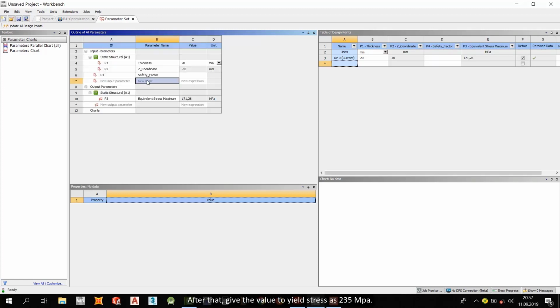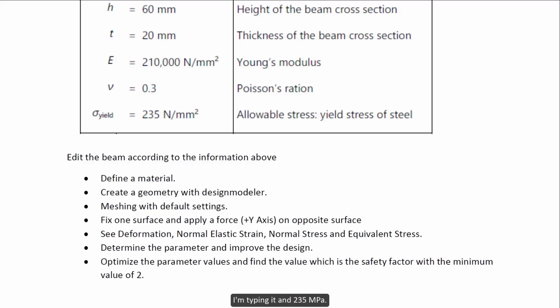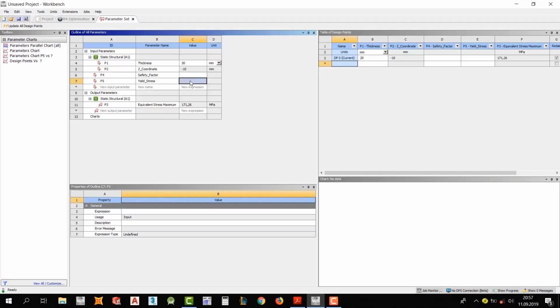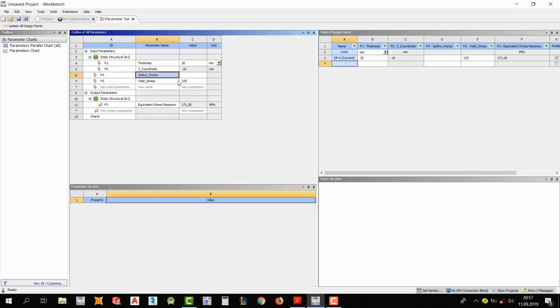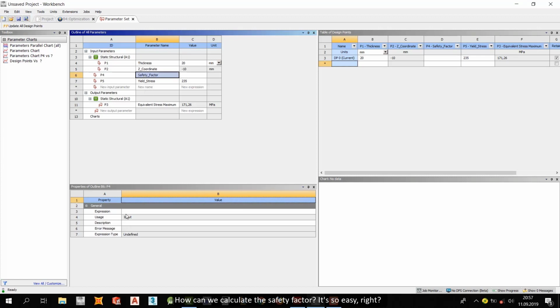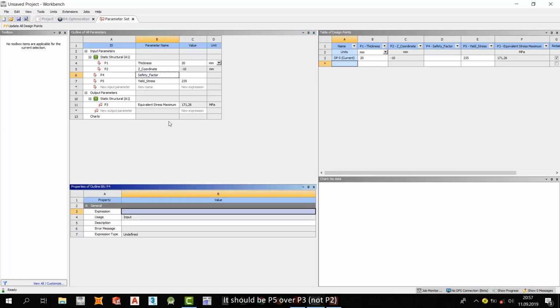After that, give the value to yield stress as 235 megapascal. I'm typing it, 235 megapascal. How can we calculate the safety factor? It should be P5 divided by P2. It's 1.3 for the first values.